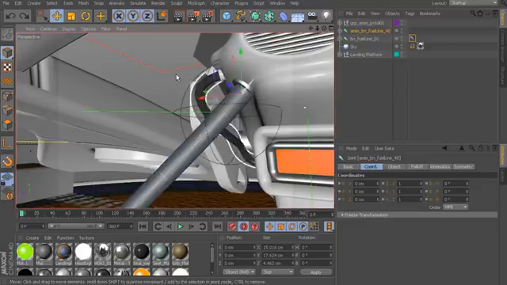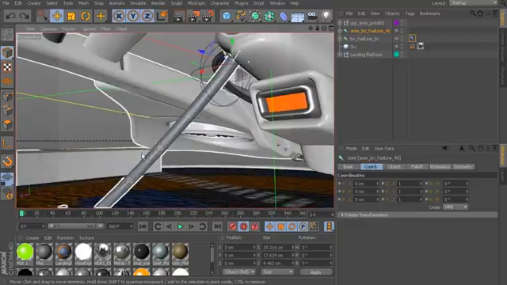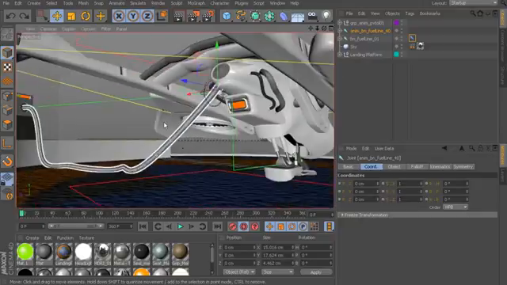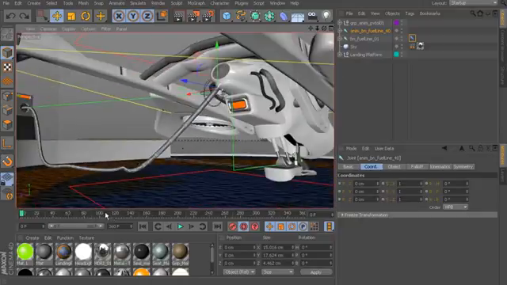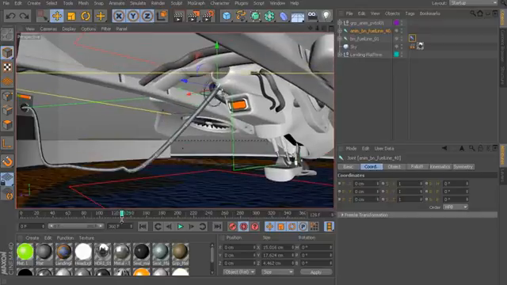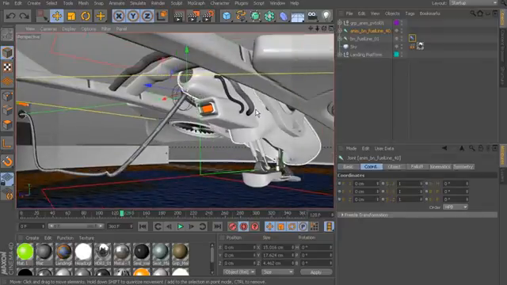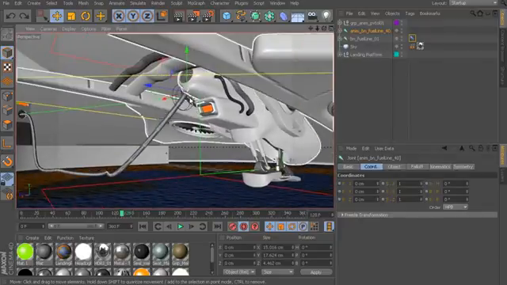Alright, but let's say we go ahead and now start to animate the hose to fall to separate. We're going to have this happen just before the airship starts to take off. And we want it to be timed in a way where it looks as if the pilot has used a button to detach the fueling line.